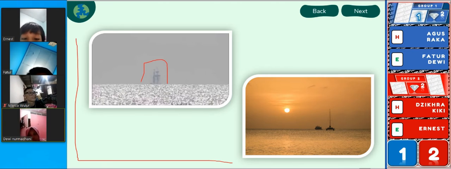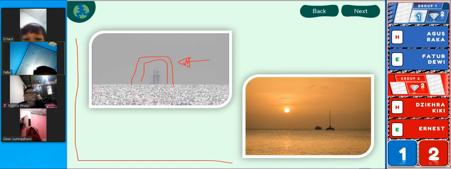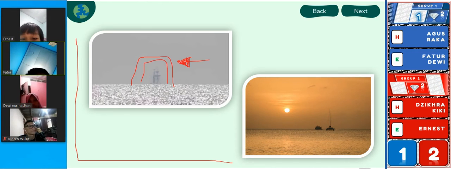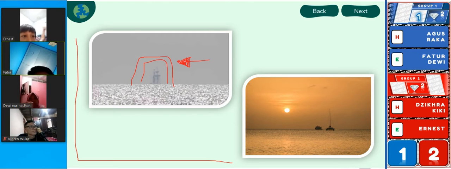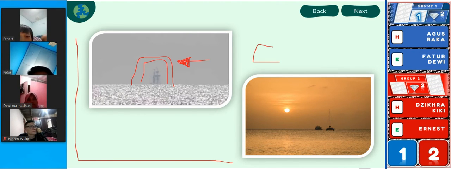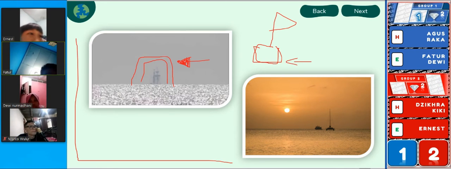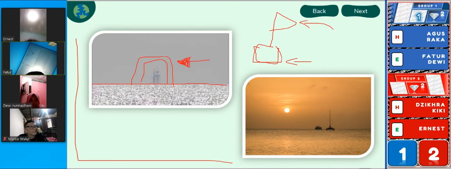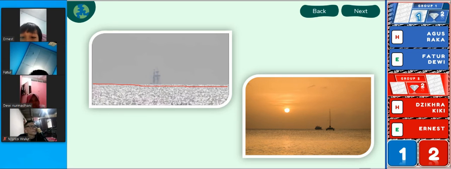It disappears from the bottom to the top, because of the horizon, the curvature of the earth, karena lengkungan bumi ini guys, seperti dia tenggelam.